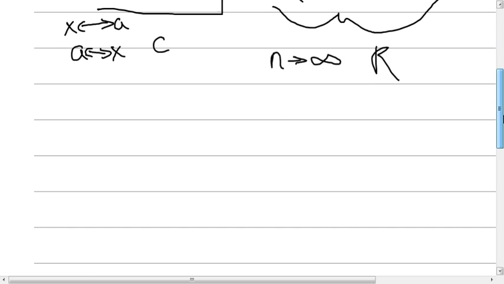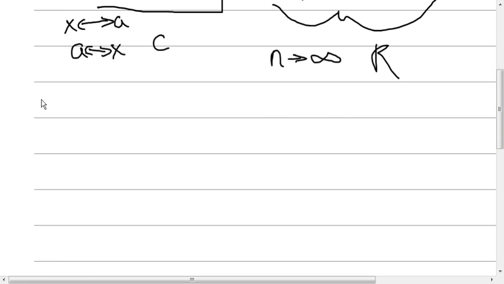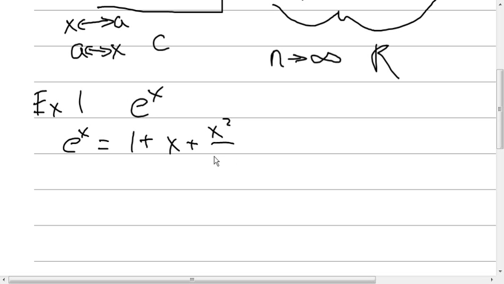Alright, to give you a flavor of how some of these problems are solved, let me do example 1, or at least part of example 1. And what they're going to do is use the Maclaurin series to estimate e to the x. Okay, so we're familiar with that. Our e to the x is going to be equal to a Taylor polynomial, and we'll make it 1 plus x plus x squared over 2 factorial plus ... plus x to the nth over n factorial.